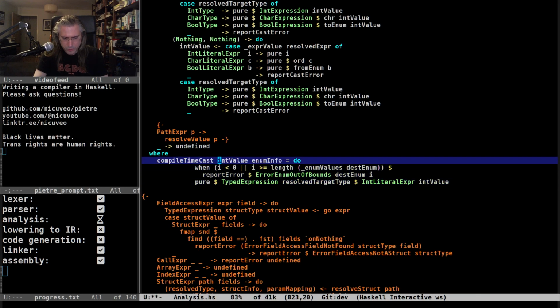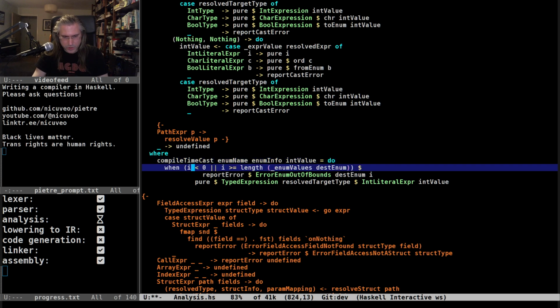So type name, enum name, enum info, int value. When the int value is less than 0 or it is greater or equal to the length of the enum values of the enum info.